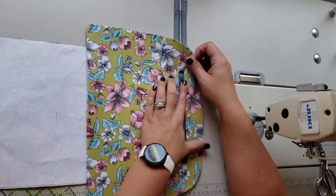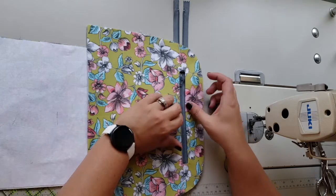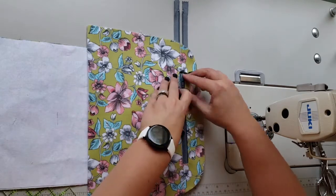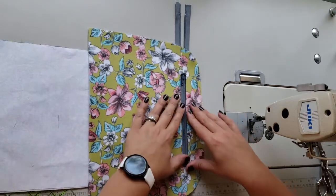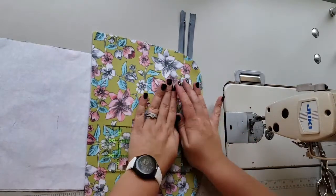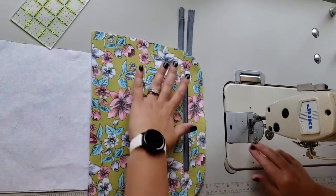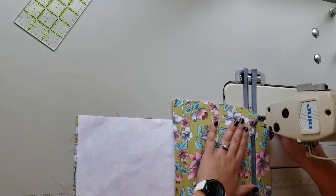Alright, so obviously here I have a longer zipper than the 7-inch zipper called for in the pattern. So I usually just have like a huge bag of like 12 to 14 inch zippers, depending. And I'll just go ahead and trim the extra off. So now I'm just going to press that into place and the glue should hold it good enough to get over here under my needle. And we'll increase our stitch length and top stitch 1/8 of an inch around the opening to hold the zipper in place.